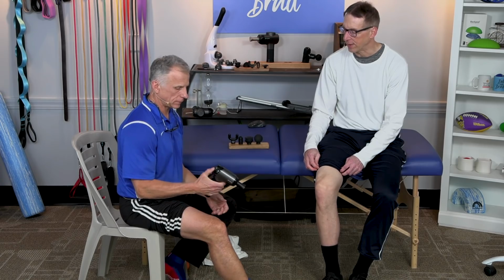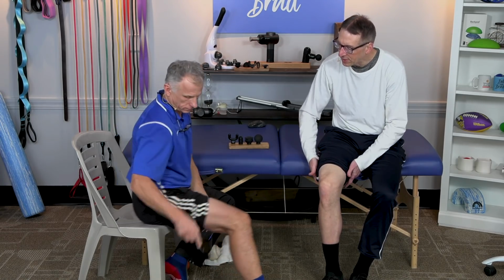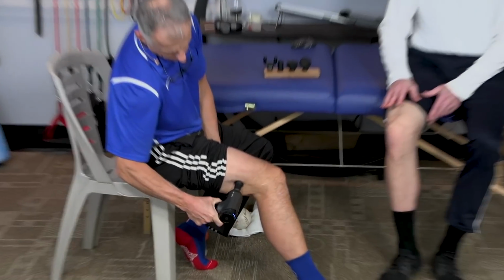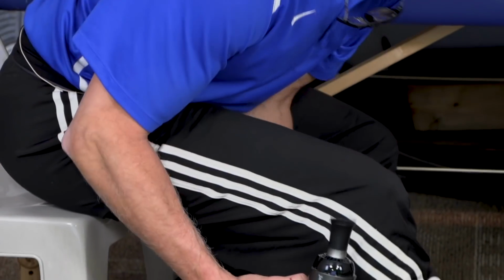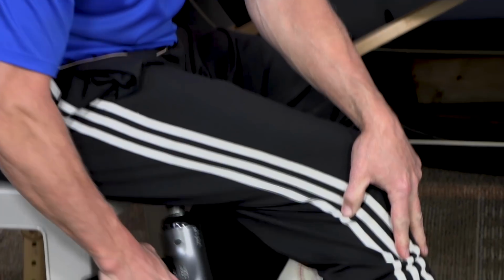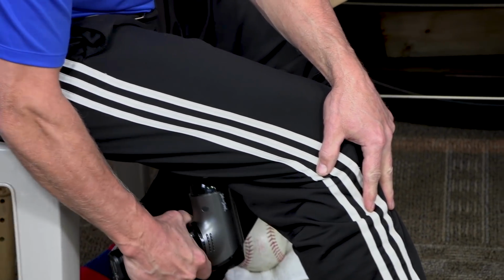It's 2 for 1. So number 3, you want to maybe work the hamstrings. I put a different head on because that's what I like to do. The hamstrings, all 3 muscles cross the knee. If they're tight, they can put stress on your knee. I put this head on and then I'll go over my clothing because it's slippery and it really works well in the hamstrings. And these are options you'll learn after you work with one of these guns.